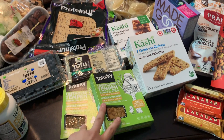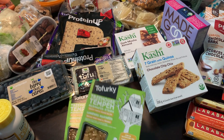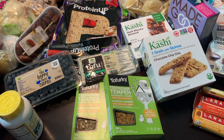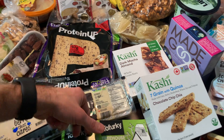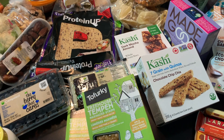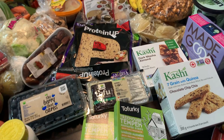We got some tempeh. We tried this last year when Tamaya tried going vegetarian and it was really good. I used it as a vegan BLT, which was really good — I kind of prefer it. It's the smoky maple veggie bacon flavor. Last time I tried the garlic flavor and it was pretty good. We also got some tofu to throw in our burrito bowls and stuff.